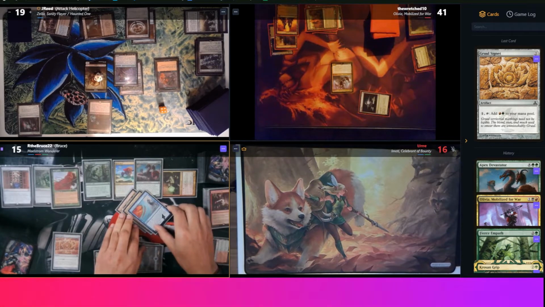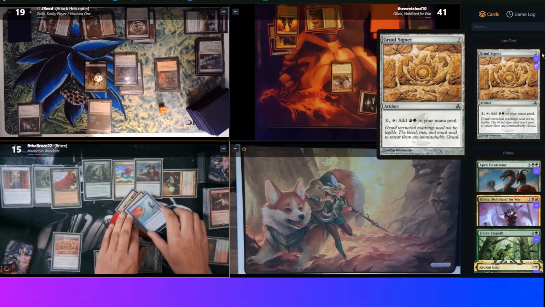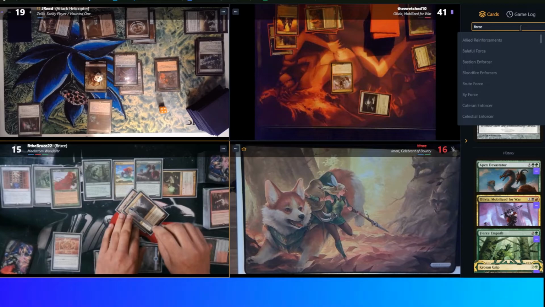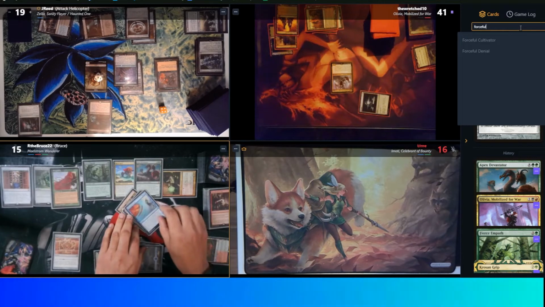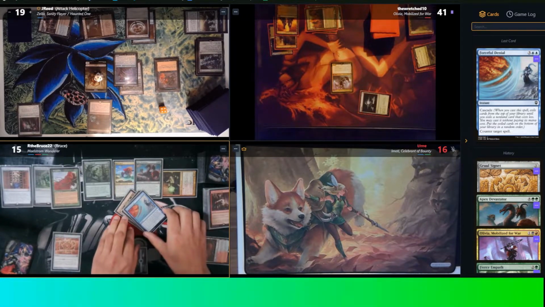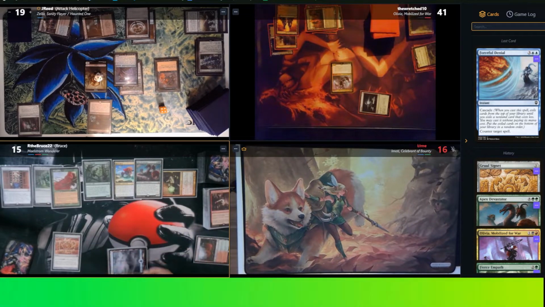is a Forceful Denial, which is a counterspell with Cascade. So is Gruul Signet still technically on the stack? No, because they happen in succession. So your Forceful Denial just fizzles. It can counter itself. No, I can't. I know. So yeah, that's a fizzle.